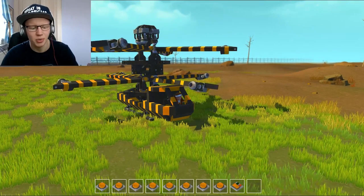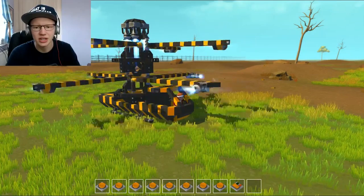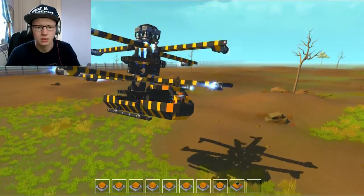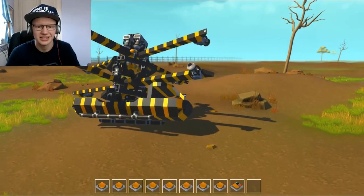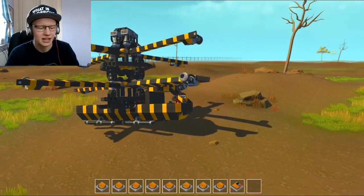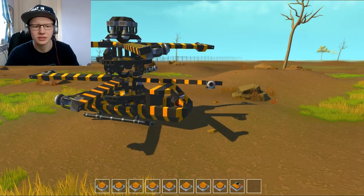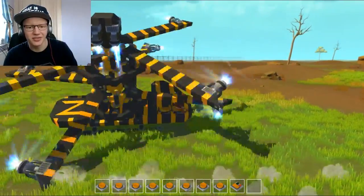This is turning the bottom bit. That's tilting it up and down. So let's change the rotaries to that. Okay, this is very complicated. This is super complicated to fly. Okay, I just want to turn the rotors. You've got to pick which way you want them to go. I picked a wrong thing to review this week.